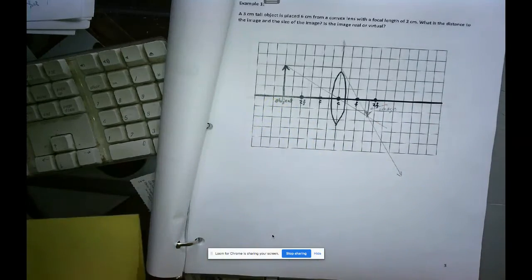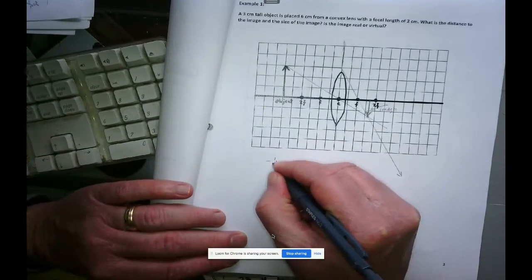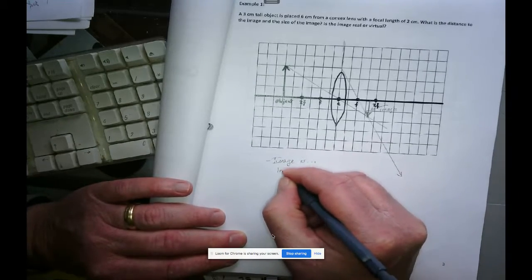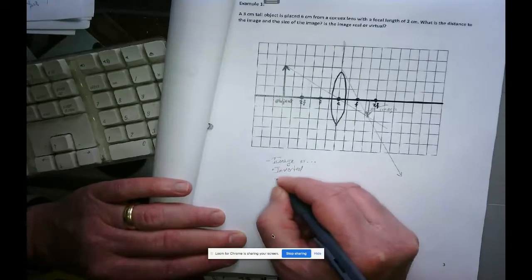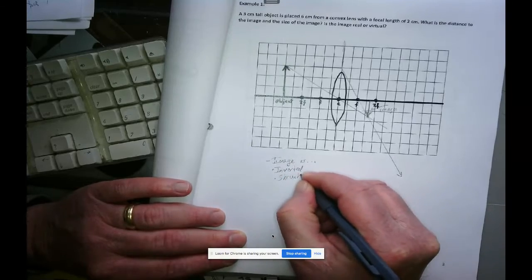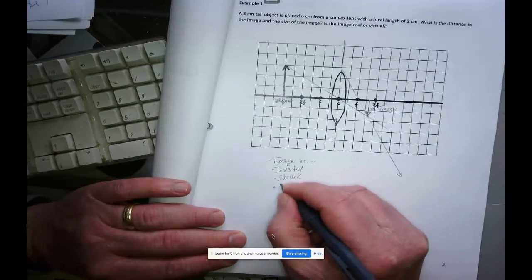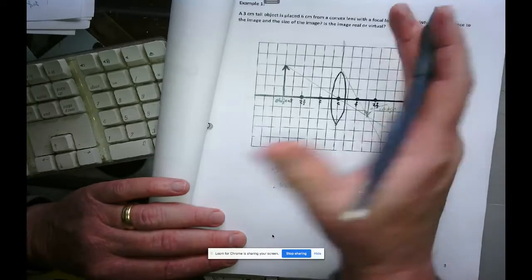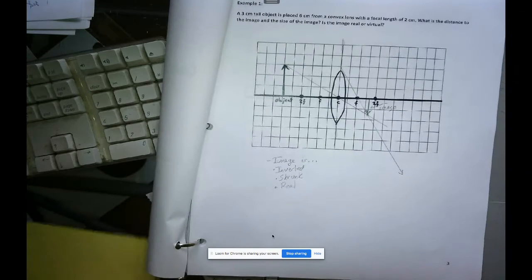And based on that diagram, we can describe the image. It is inverted because it's upside down. So the image is inverted. It is shrunk. Okay, over here this is 3 high, and this looks like it's about 1.5 high. And we're going to say it's real because the light gets there. So I could form this on a screen like we saw in the previous video. There was an example of it.